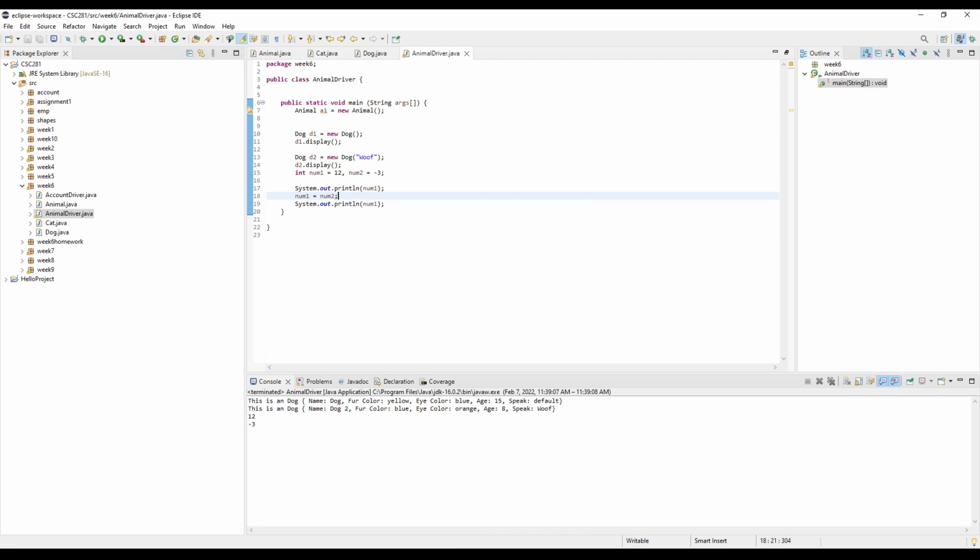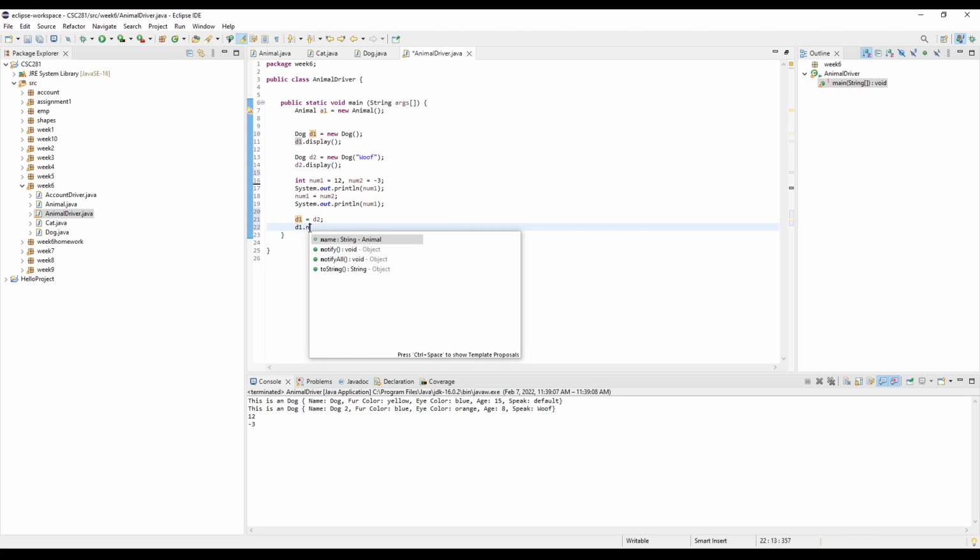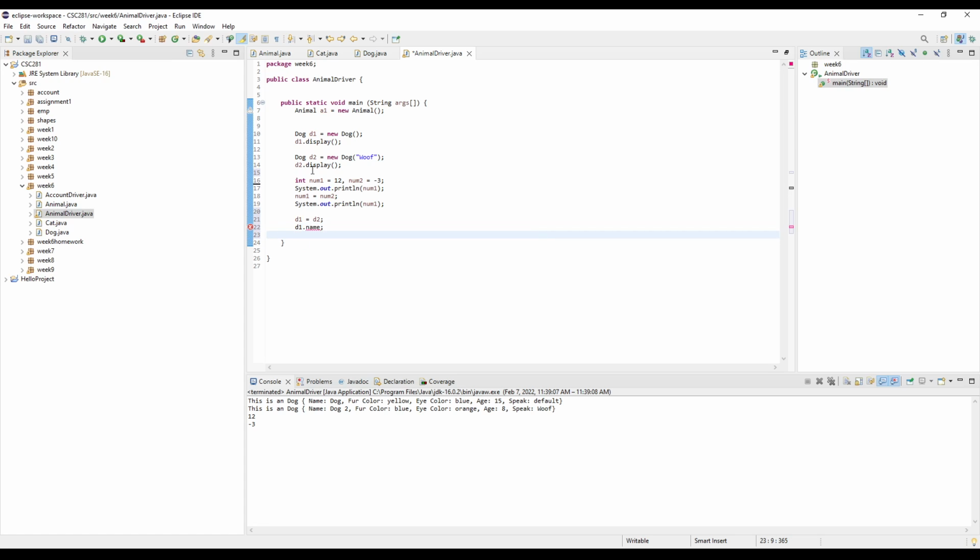And this is an important thing to remember. So essentially, our dog, if we do something where we have our two dogs set up like up here, what we're saying when we say D1 is equal to D2 is take the location of where D2 is being stored, and have D1 point to it. And what that means is that because D1 is now pointing to this location of D2, when I say now D1.age or D1.name, it is now going to get the values that D2 has inside of this memory address.